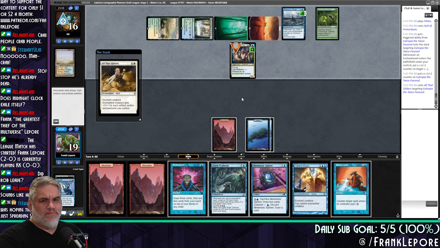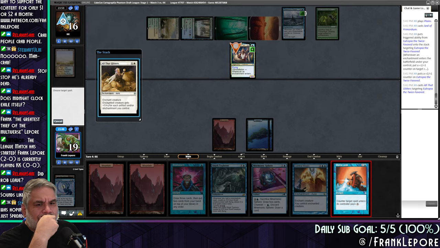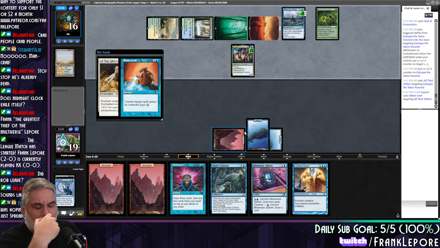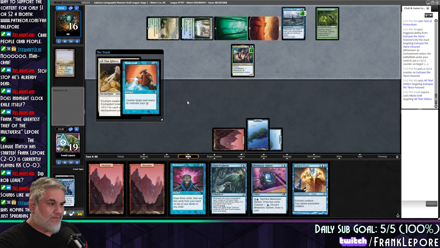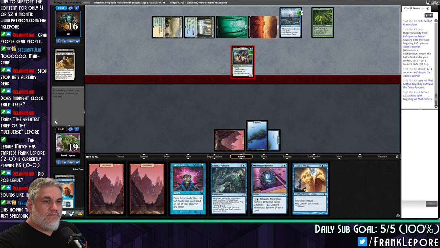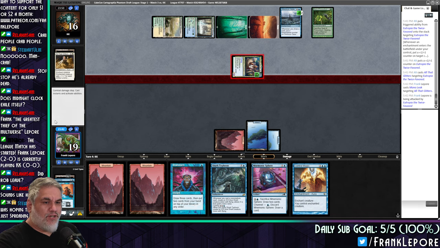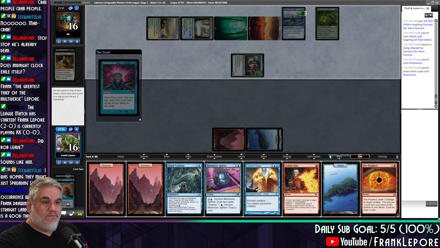Interesting. Yeah, let's get rid of that. That's just too much, man. You're just being ridiculous now. Should have gotten rid of this. Then they could equip this and we could steal it. That would have been the pro play, I think. I think I was just underwhelmed by a Seal of Primordium. Boom, boom, boom.